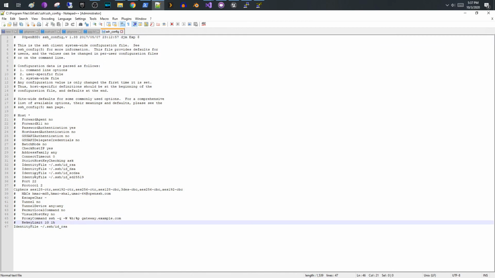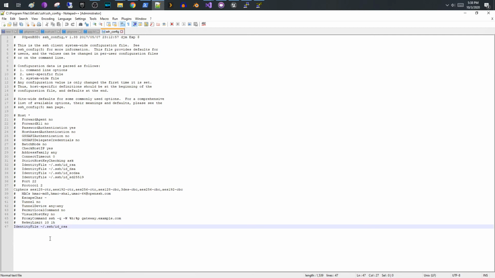The only thing I did is I copied this line right here, and I put it down here at the bottom, right? This one's commented out, obviously. So I think what this is saying is that this is the ID private key that you should be using. So identity file, this is one of the files.